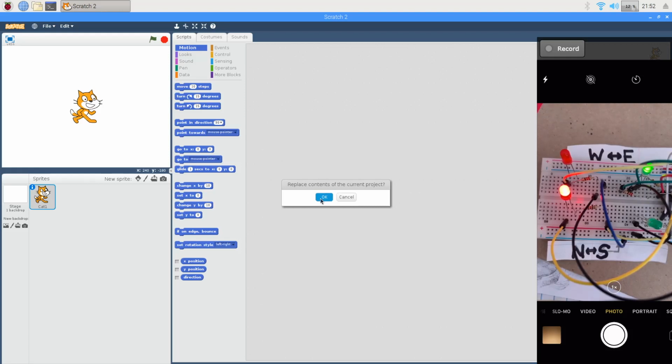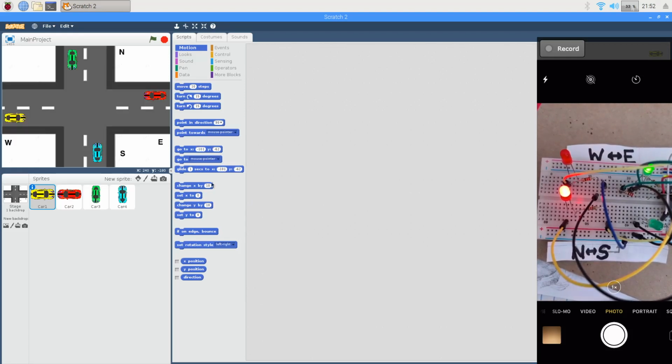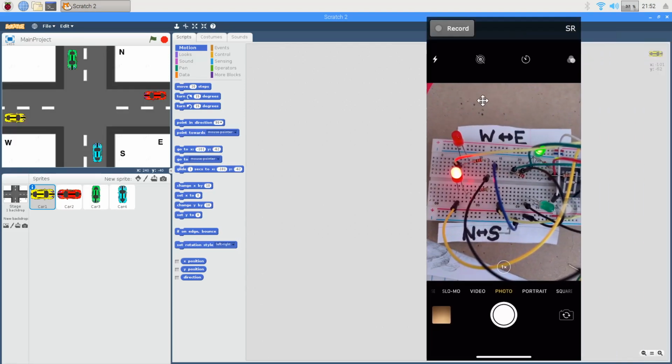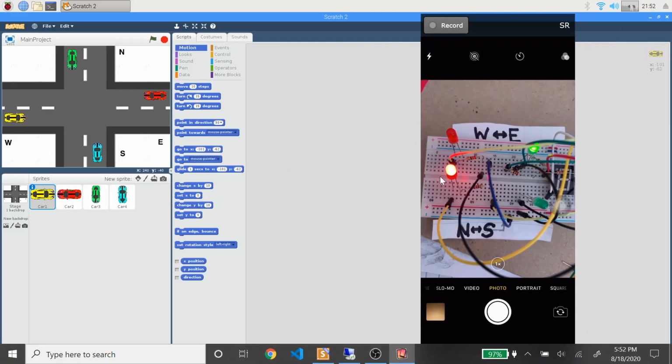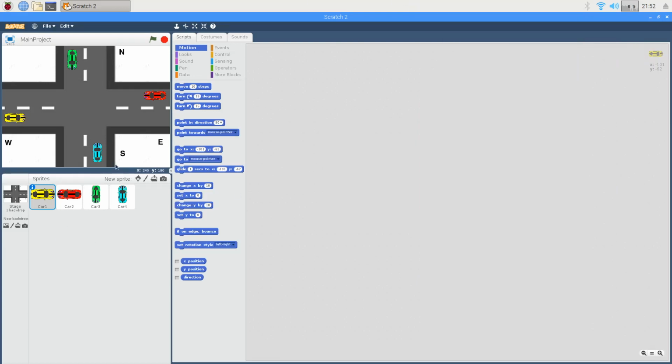Yes, replace the contents. Okay, good. So now let's program this. First, I'll just uncheck that and come here. I'll maximize this so you guys can see the code properly whenever I show it to you. And just a little more maximizing. There, so now it's max.